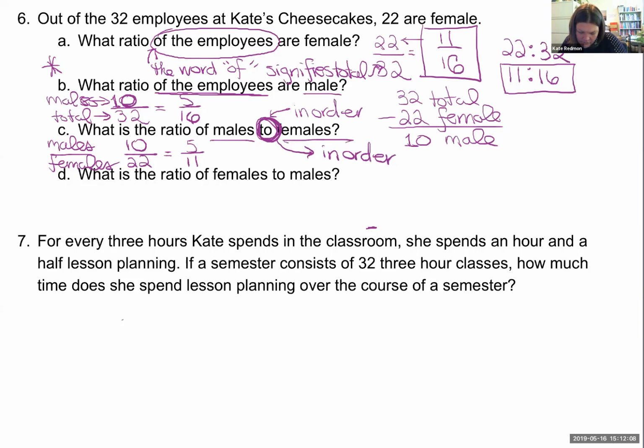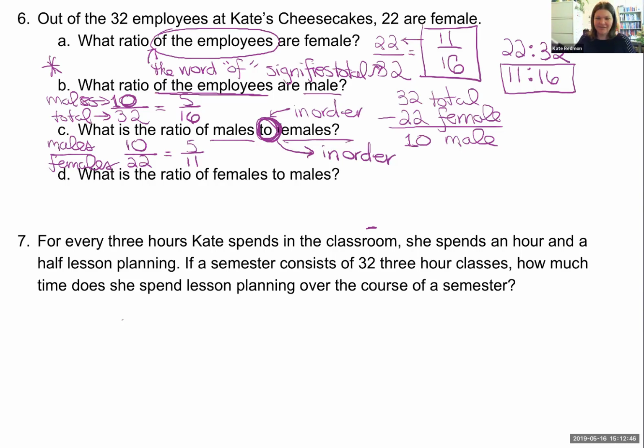It was confusing for me too when I read it, but when I see the work that you've been doing, that's what I figured out. Yeah, it's making more sense? Yes, because we have the females and male. When they specify this to this, we don't have to do any translation. We'll just go in order. But when they don't, that's when we have to translate. It's usually piece over total. If they don't specify, we'll put the piece over the total. I'm going to think on that and see if I can make a clarifying video on it. But for now, let's go ahead and try the next one.